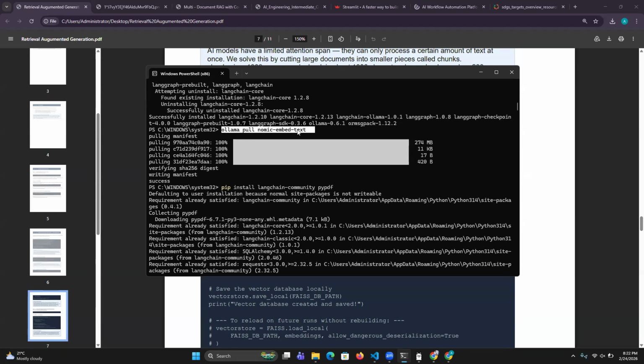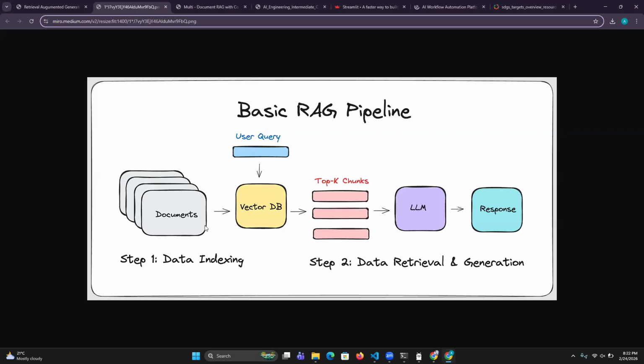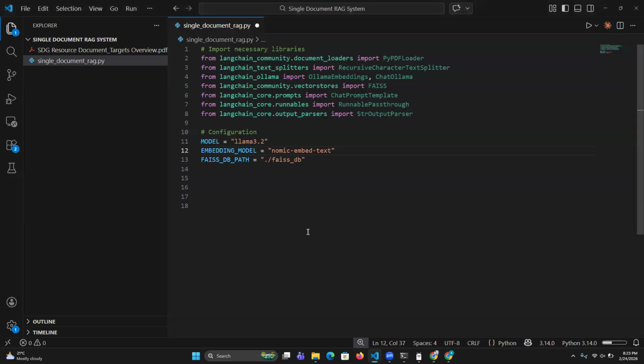So you need to pull the model by running this command on your command prompt, or on your terminal if you're working with Linux or Mac. You need to have it because even on the diagram there is a process where we do embedding. When we have the document, all this content must be converted into embeddings so that we store them on a vector database. And for us to have this process succeed, we need the model. So make sure you have it. And if you have it, it means that your configuration is successful.